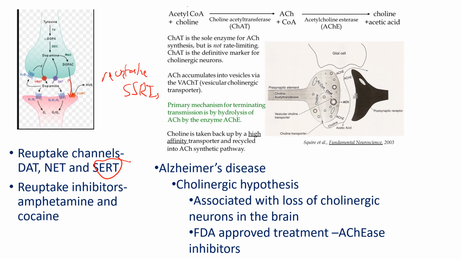I wouldn't expect you to know that for the exam. Maybe SERT, but don't worry about it. But what I would expect you to know is, like we mentioned before with selective serotonin reuptake inhibitors, there are other ones, and two very common ones are drugs of abuse, amphetamines and cocaine. These prevent norepinephrine reuptake as well as, I think, dopamine reuptake. They each have a slightly different mechanism.